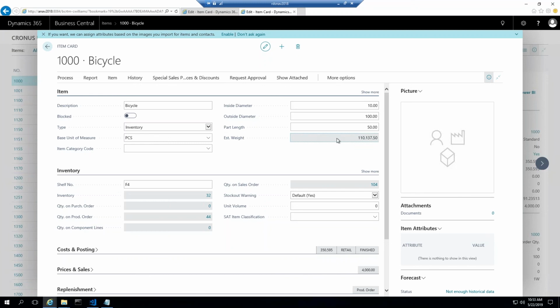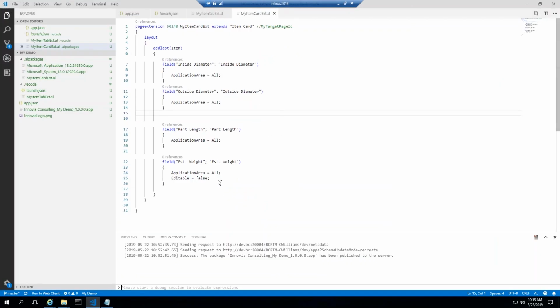You'll notice here that I made the estimated weight grayed out, so I can't edit that because it's based on these other fields. I did not call that out, but you'll see here the estimated weight. This is on the page extension. Again, just an example where I can define the properties right here in code. I don't have to be on just the right line, then hit the properties button, then scroll through that long list in that page. I can just have it entered here. So I've got editable set to false.